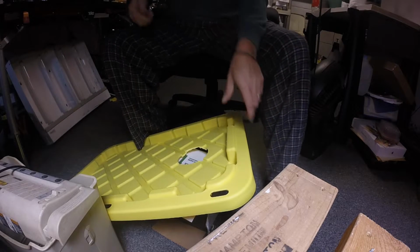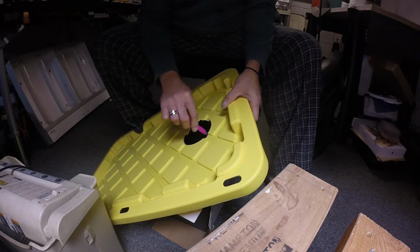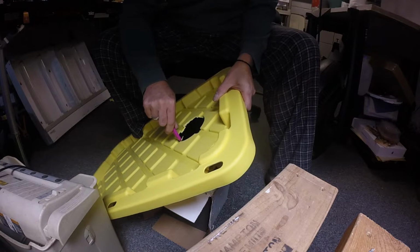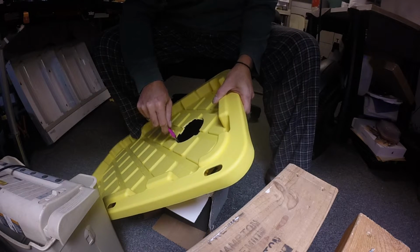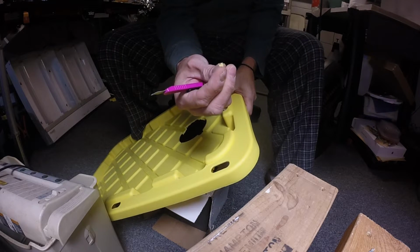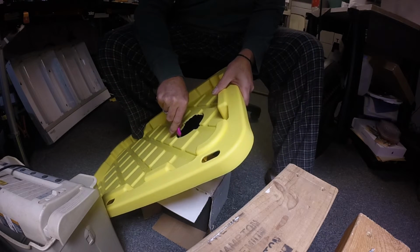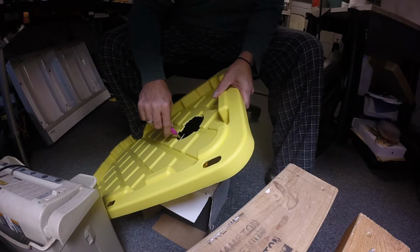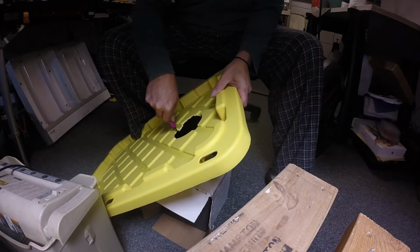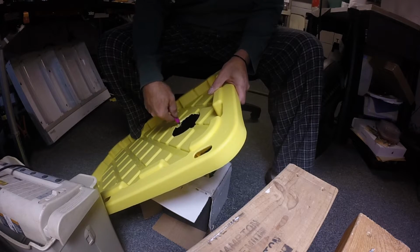And then once you're done, you just take a blade and clean up the edges so you have a nice smooth edge, because it leaves some almost like melted plastic on the edges. Like I said, going backwards, it has a tendency to kind of melt as it's cutting too, just from the friction. So I'm just going to go around and clean this up, and then I'll show you what it's going to look like.